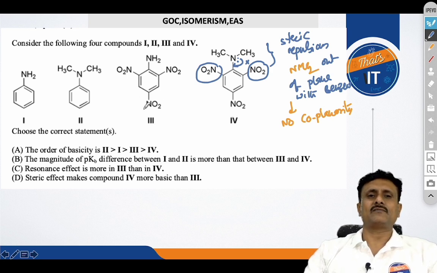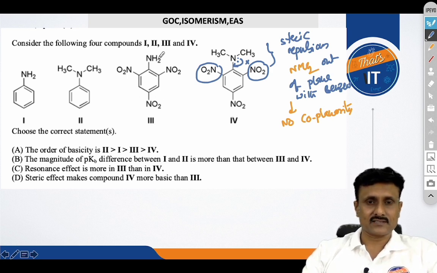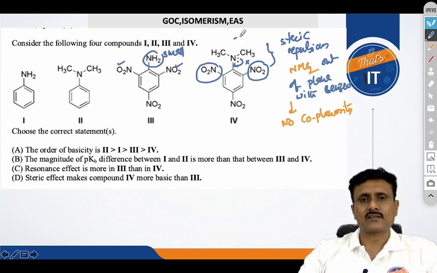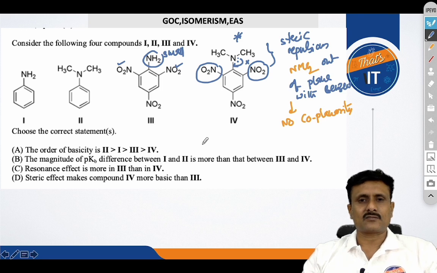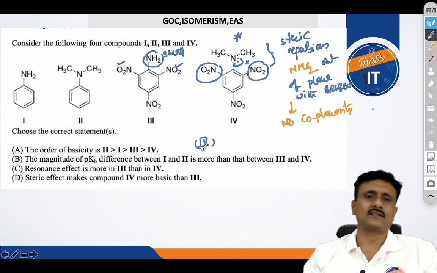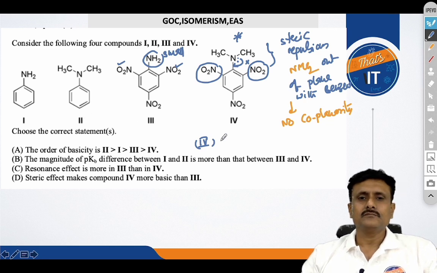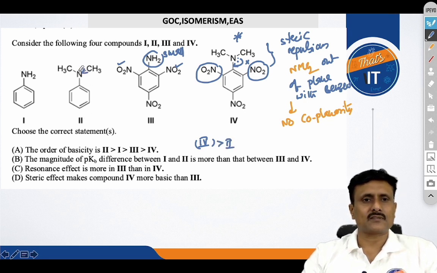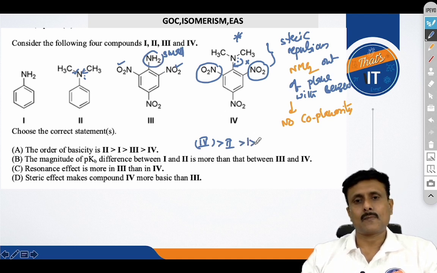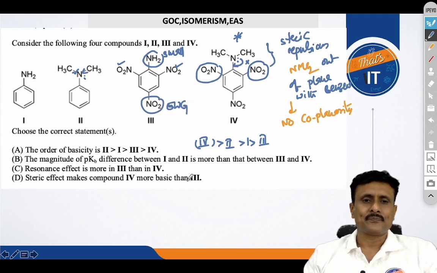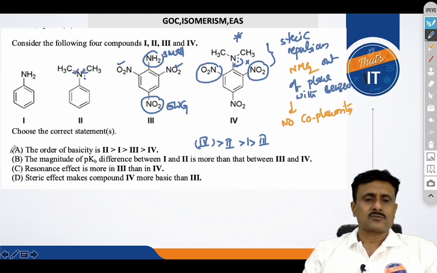So when you take the various substances, that steric repulsion does not exist here because this group is bulky but this is small. So steric repulsion exists only here, right? Because of which the nitrogen lone pair is intact. So the basic strength of 4 would be definitely greater. Then comes your 2, because 2 methyl groups are supporting the nitrogen, so the basic strength increases. Then the NO2 groups are anyway decreasing the basic strength, so this goes to the last. Basic strength is decreased by strong electron withdrawing groups at ortho and para, isn't it? So the order of basicity is 2 greater than 1.